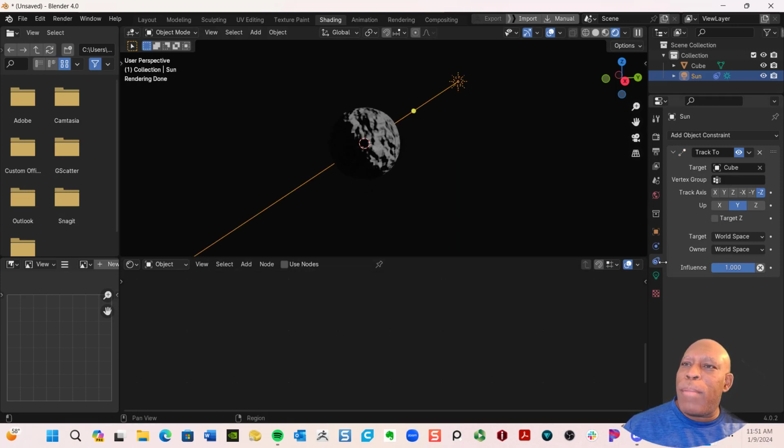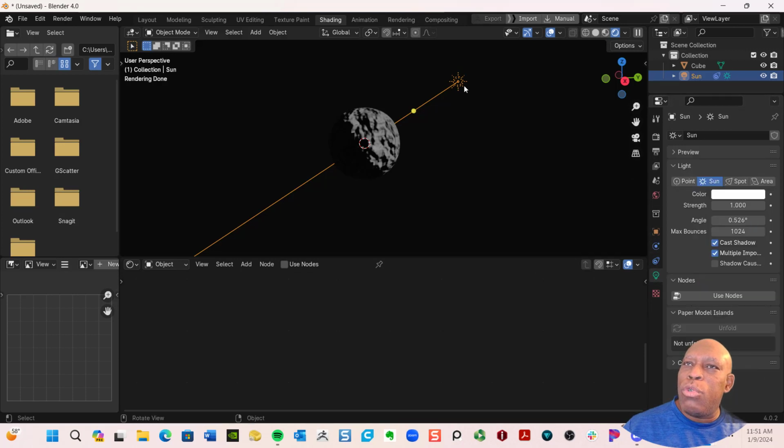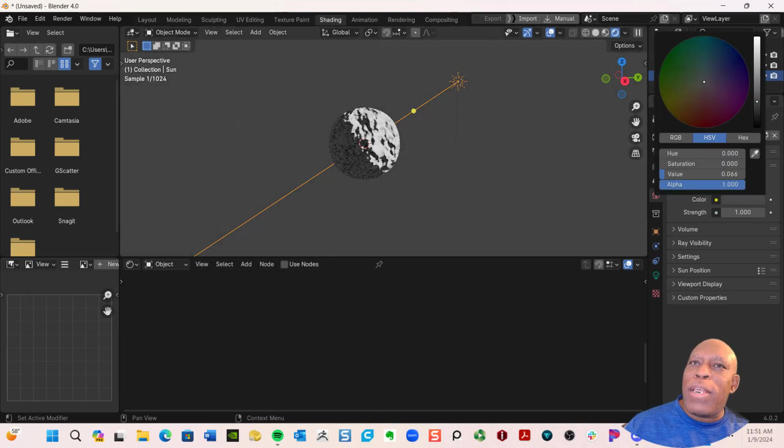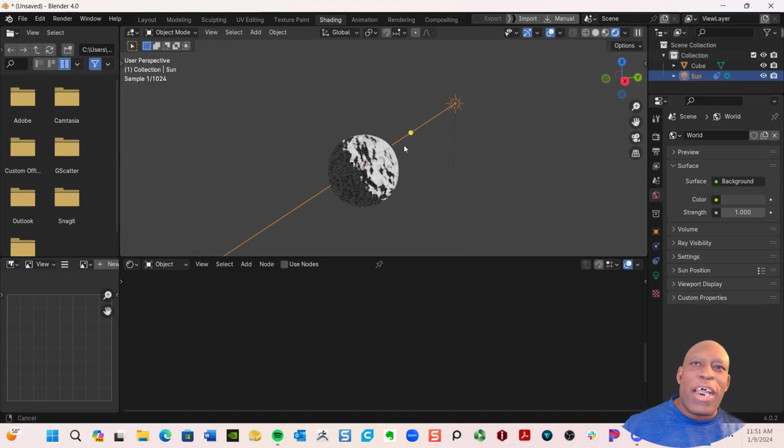The sun right now, in my opinion, is not bright enough. So clicking on the sunlight, coming down to the lighting options here, the lighting tab, you can see the strength is 1. Let's take it on up to 8. There we go. That's a little bit brighter. And if we like, we can pull this out. My background's pretty dark, so your background is the 1, 2, 3, 4, the 5th icon down. It's like the picture of the world with a slash through it. And I have black. Let's bring that up a little bit so we can differentiate the edges of our object, so we can see exactly what's going on here.